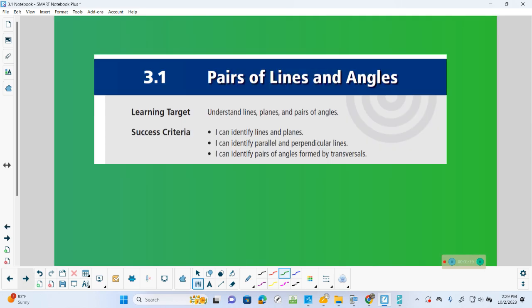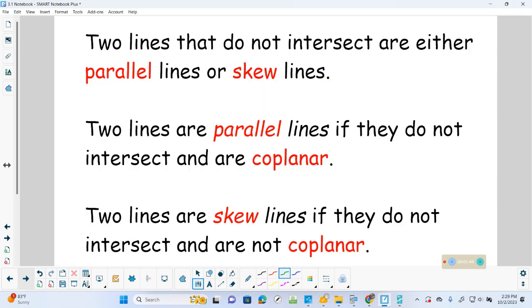Okay, but of course we're going to add some new angle pairs to it. So all of those over there on the board is what we're going to work on today. There are some special relationships between them. We're going to get into those really more so tomorrow. Today, we're just taking a look at these special angles and some more vocabulary. We love our vocabulary. 2 lines that do not intersect are either parallel or skew.